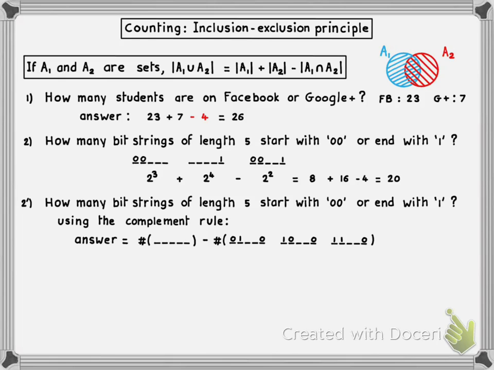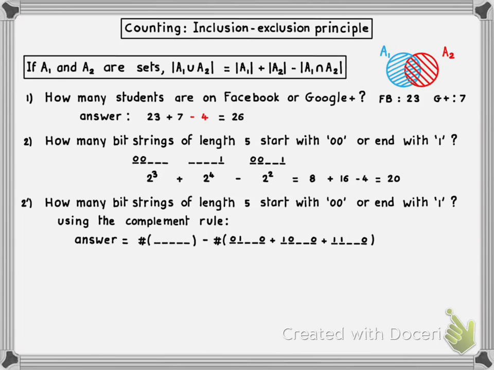Now the question is, what do we do with those 3 numbers? Well, it should be obvious that none of the strings in this category can belong to any one of these 2. And in fact, the 3 categories do not overlap, because if you start with 0, 1, you can't start with the other 2 options, and similarly for the other cases. So here we can just use the sum rule to add up those 3 numbers.